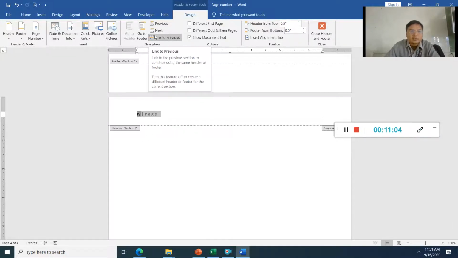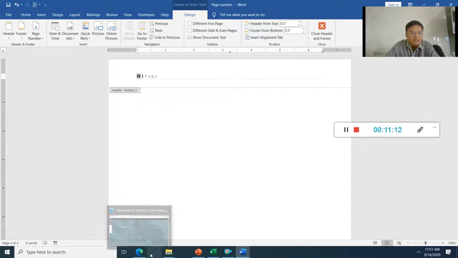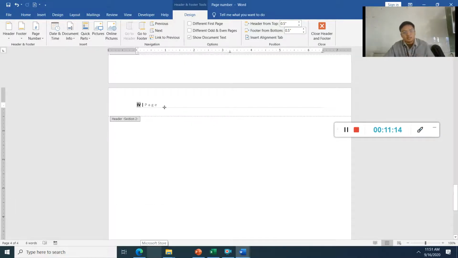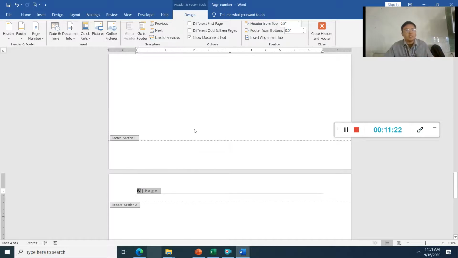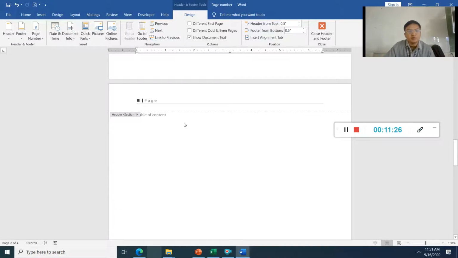In the Design tab, in the ribbon, you can see Link to Previous. Make sure to unlink it so that you can change the format for this current page only, and it will not link to the previous page.